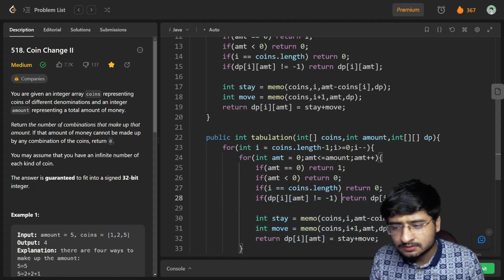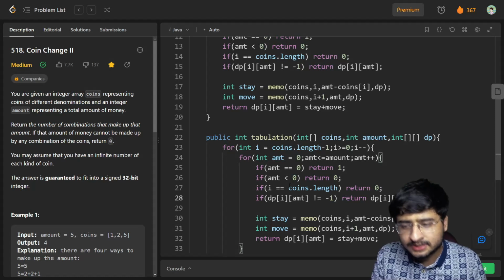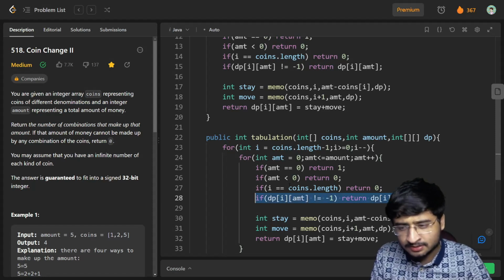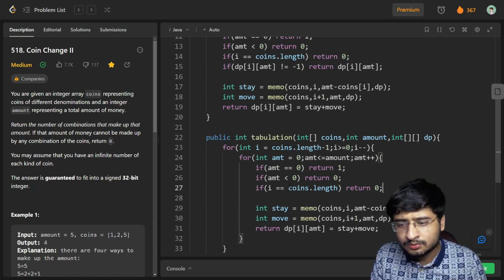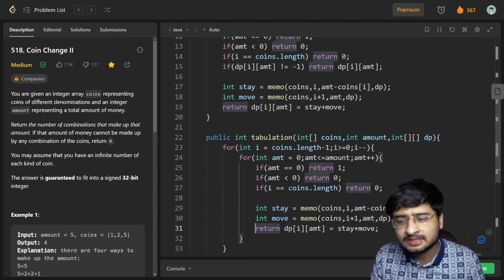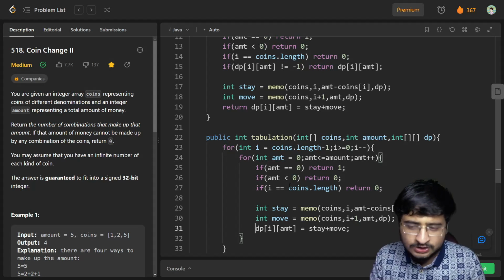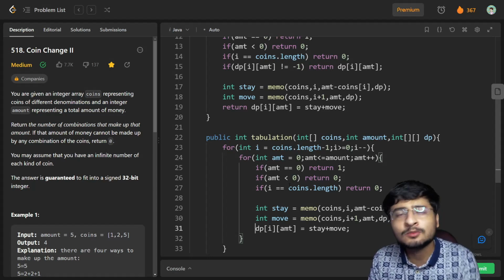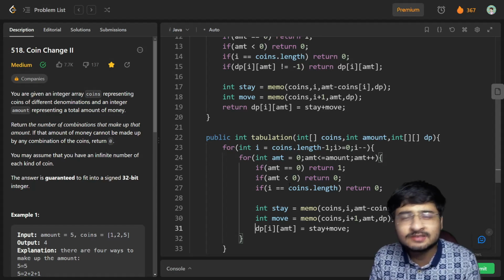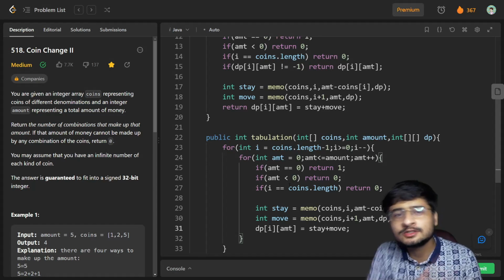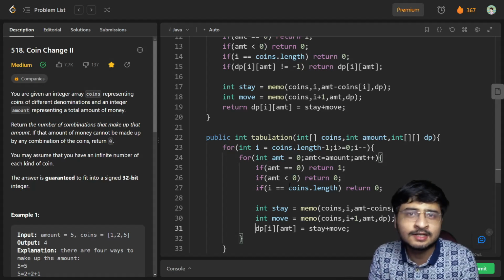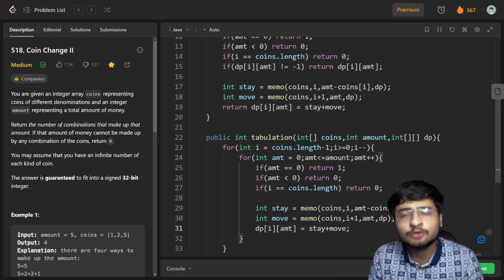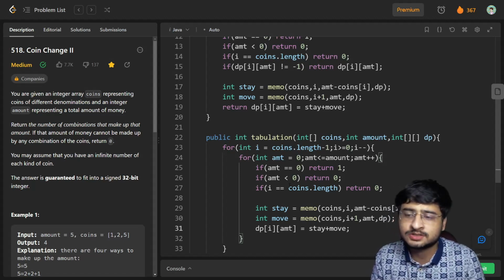Let me remove the recall statement from DP. I'll remove this recall statement, and this remember statement as well. I'll simply remove these two things. Now what do I have to do? This is the trick we are talking about. If you don't know what trick I'm talking about, to convert memoization code to tabulation code, you can check out my first lecture on the Fibonacci series. I'm not telling you to watch the whole playlist to understand this trick. You can simply watch my Fibonacci series lecture and you will get to know the trick we are using to convert a memoization code to tabulation itself.